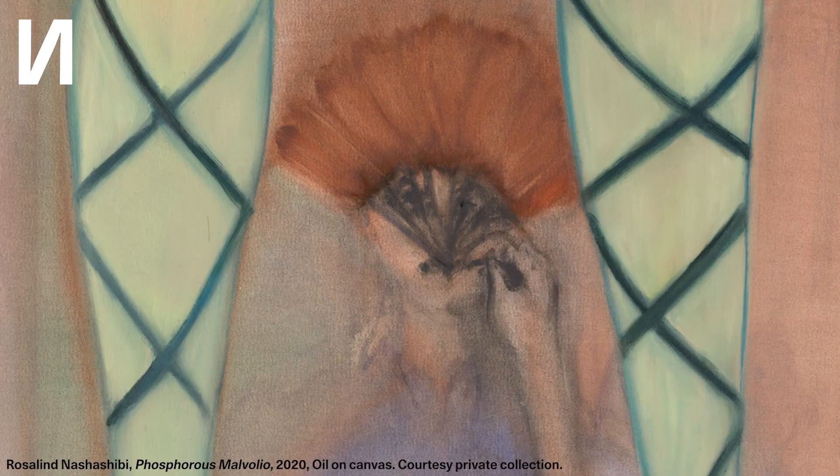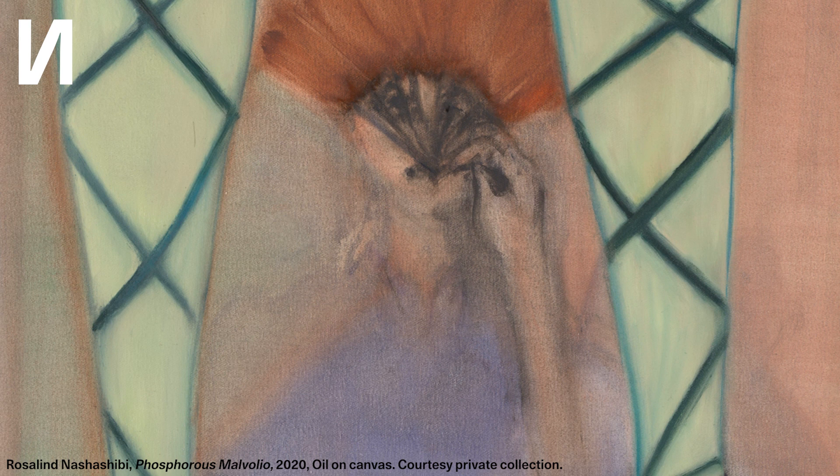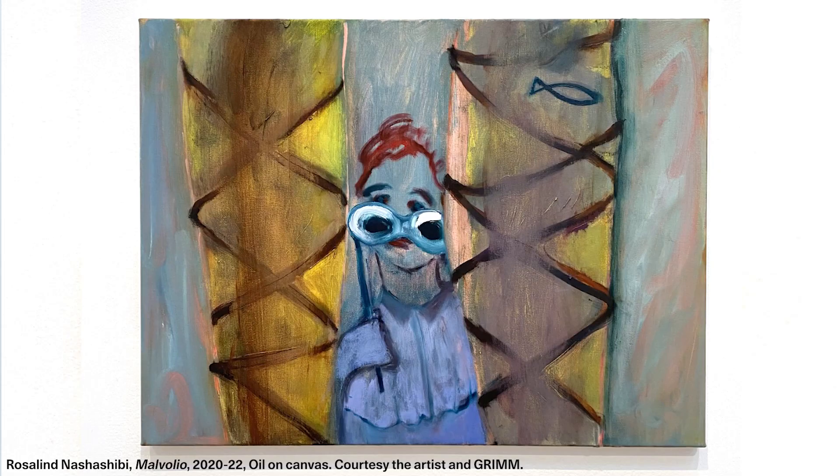Some of the paintings — and maybe particularly those two Malvolio paintings — in both cases there's a woman who's looking from behind through the legs, and in one case she's looking through a fan, in another she's looking through eyeglasses, and there's a sense of the woman inspecting. The man is sort of just a fragment — these two lower legs — and the woman's sort of inspecting from behind. There's a sort of humour in that.